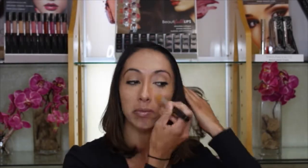And so now, because I'm desiring more of a full coverage foundation, I'm going to use the Face2Face Cream to Powder. I'm loading my brush with foundation, the flat foundation brush. And I'm just, again, applying it all over. So how much you apply is going to be based on how much coverage you're looking for. You don't have to worry about being neat, just throw it on and we're gonna buff everything out.